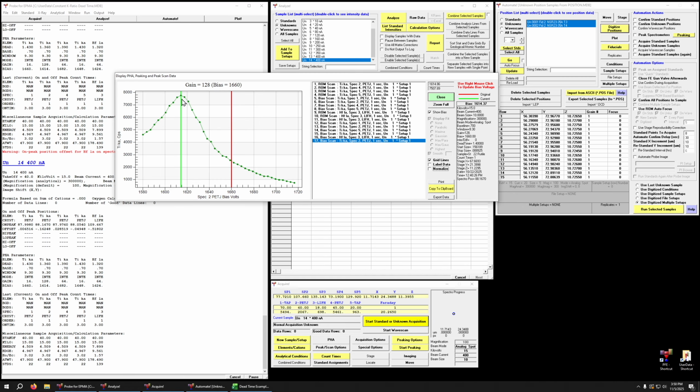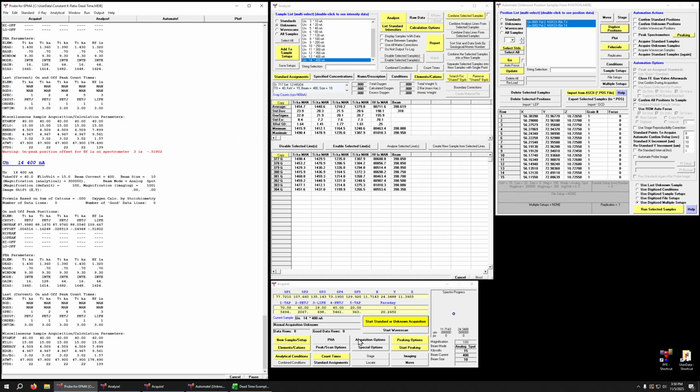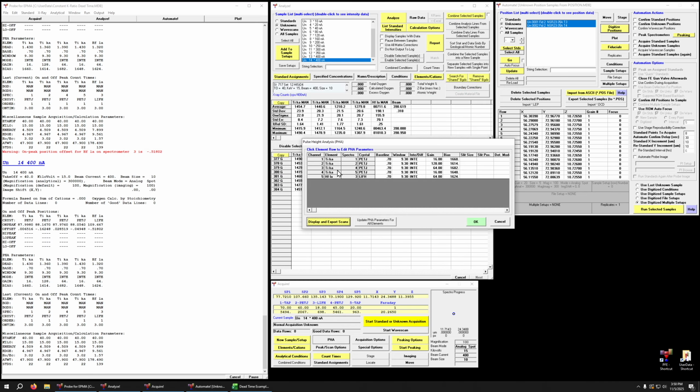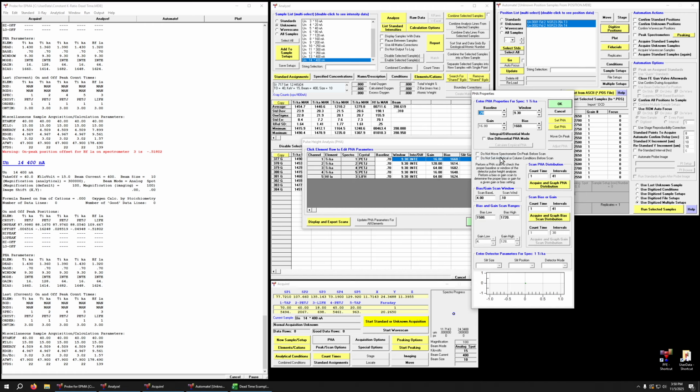As you increase count rates, your PHA peak is going to shift towards higher bias voltage on the JEOL instrument. And so what we want to do is get that PHA setting set for the absolute highest count rates we're going to see here. And we also want to make sure in our PHA settings that we have it set on integral mode.